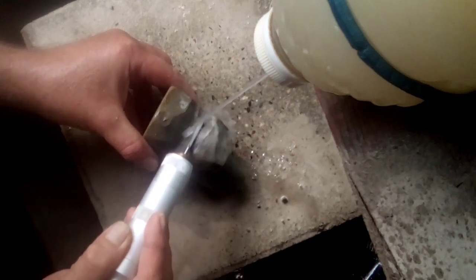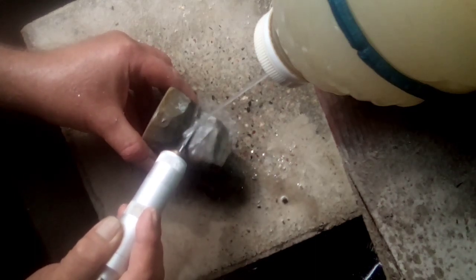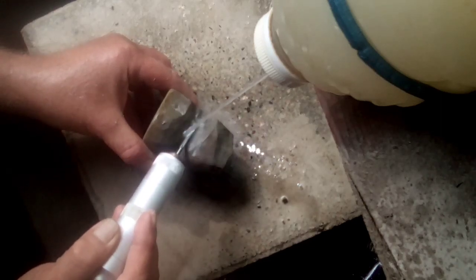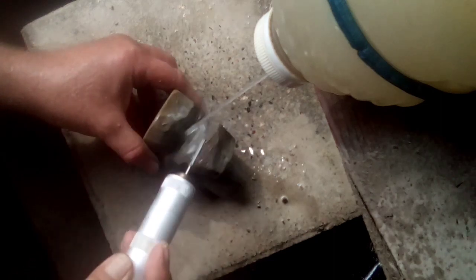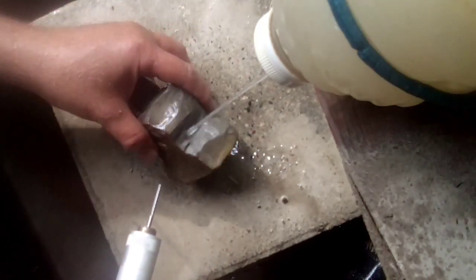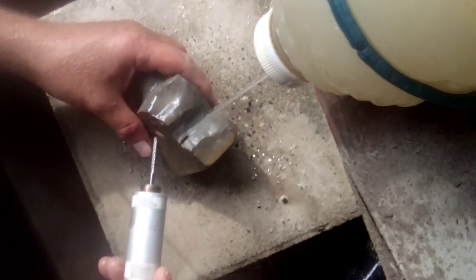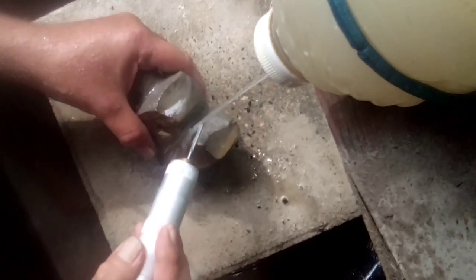Alright. And I gotta watch my little meter here, because with the cloud cover, we're doing this off solar power, so I gotta watch and make sure I got enough juice, that I'm not messing the battery up. I gotta keep it above 12.2. Alright, here we go.